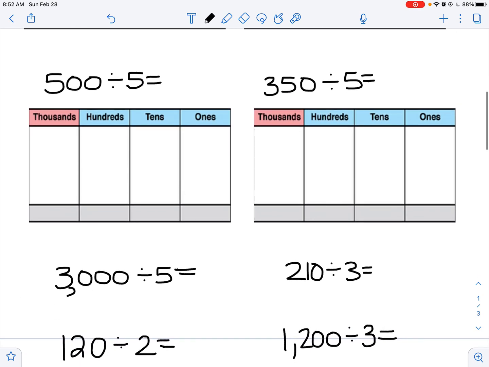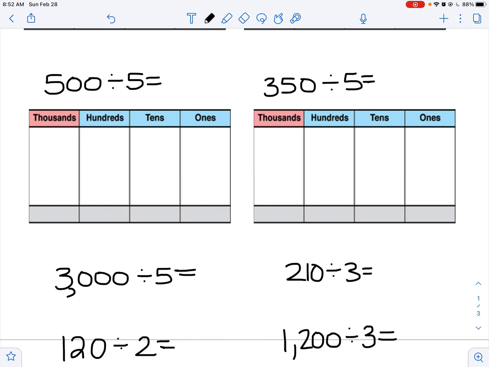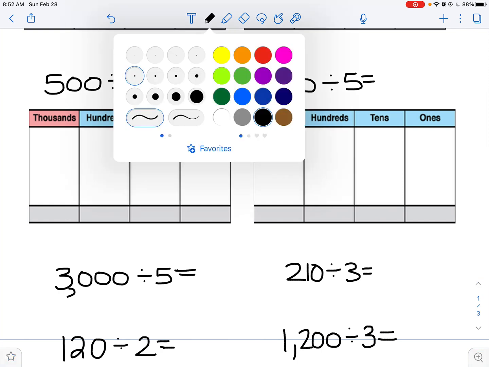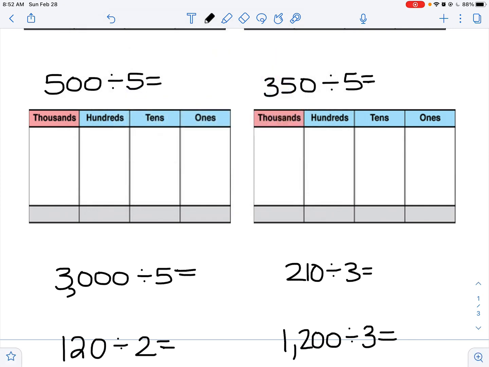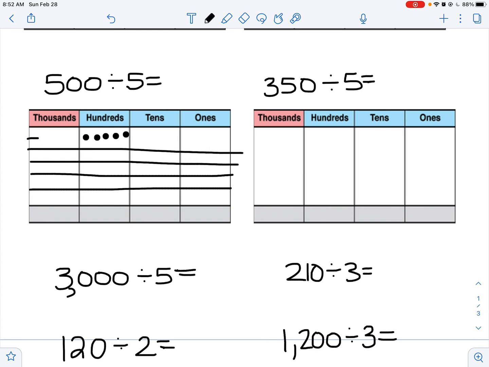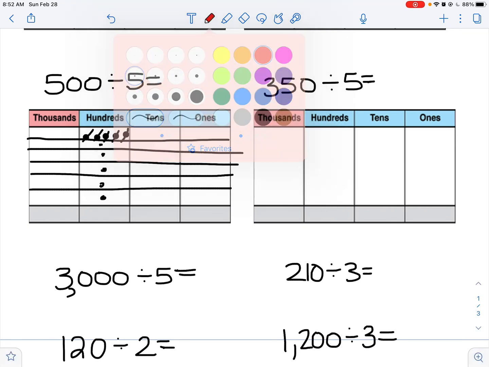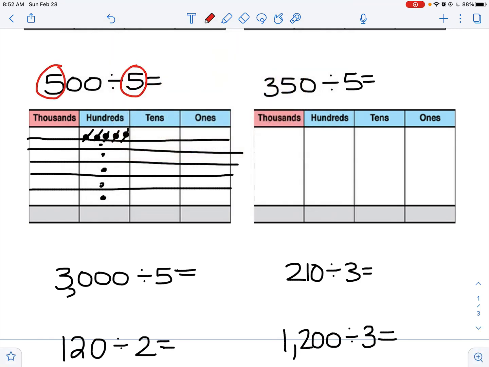Now, things start to get a little bit tricky sometimes, though. Let's take a look at 500 divided by 5. This one's not a tricky one. Again, if I think about 500, I'm going to put 5 hundreds in my hundreds place. And then I can make my 5 parts to break it into. Ooh, I'm going to run tight on space. And 1 is just going to go in each, right? 1, 2, 3, 4, 5. Because we know 5 divided by 5 is 1, but we're talking about the hundreds place, so our quotient is 100.